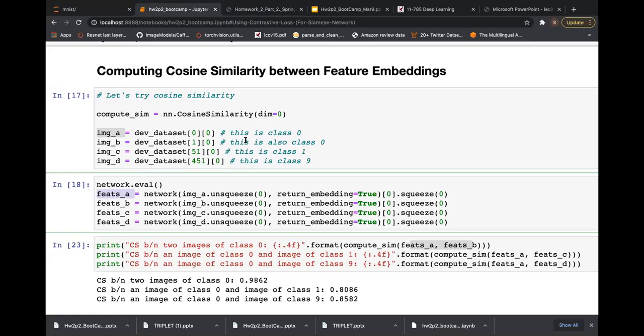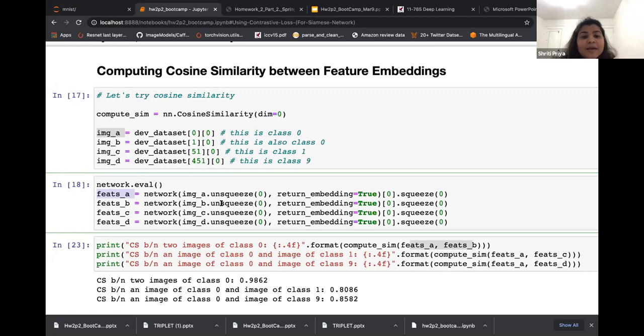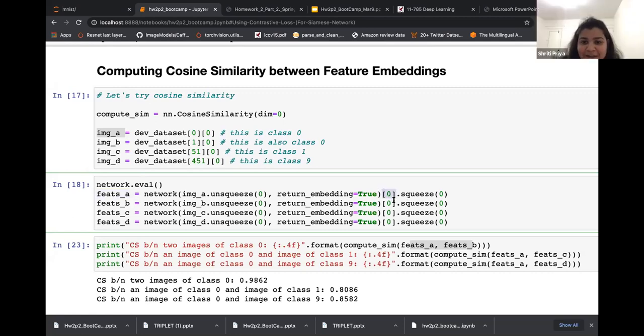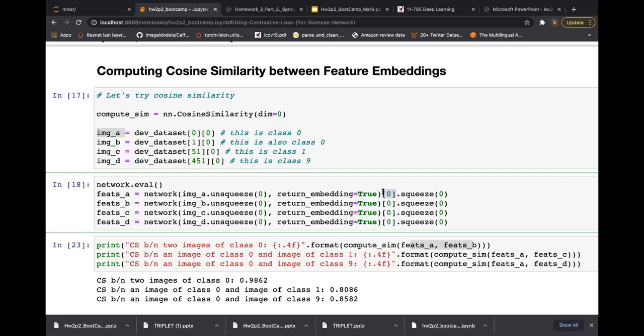Yeah, my question is, remember previously there was one version where the output is the embedding and the output. So there are two outputs, but now there is only one. So I'm asking, is it because the function is written differently, so there is only one output here? Oh, I get your point. If you see here, I've done an indexing of zero. The network was supposed to return two outputs, but since my first output is the feature embedding, I just took the zeroth output. Oh, I see. Thank you.